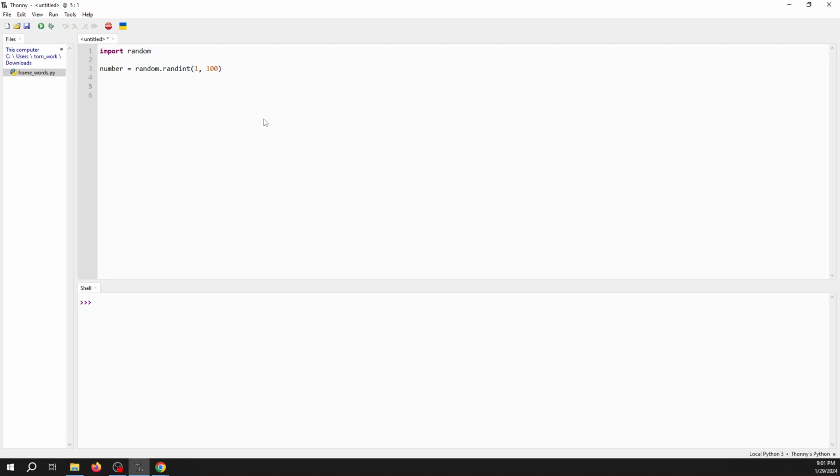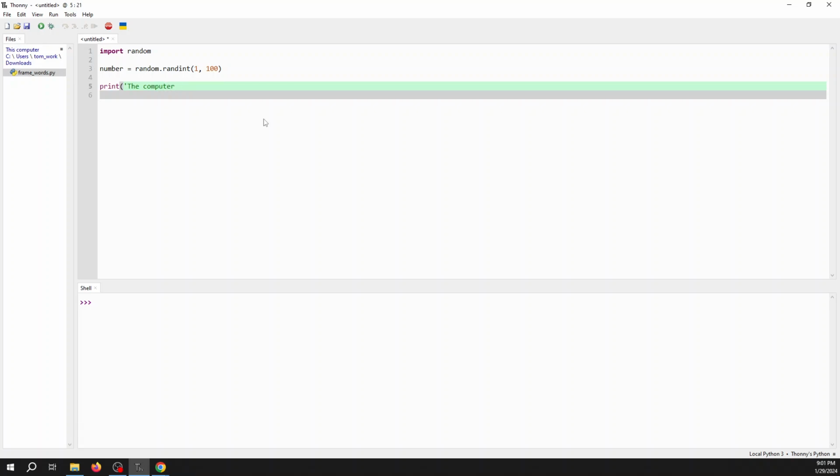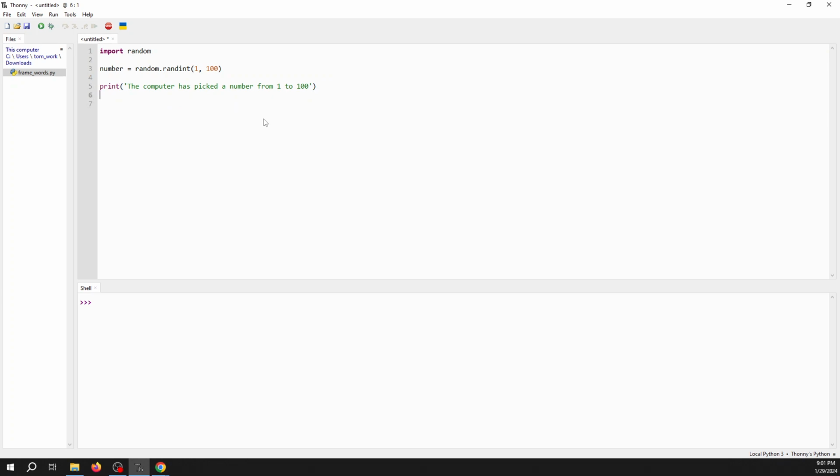Next up, we're going to give the user some information. We're going to tell them the computer has picked a number from 1 to 100. And then we're going to get their guess.